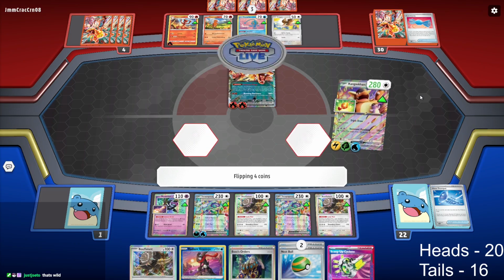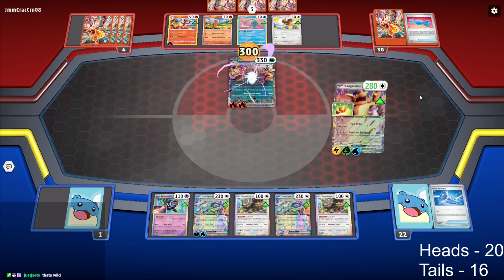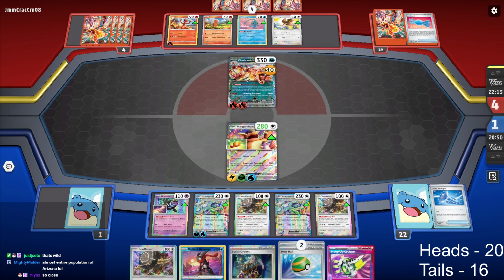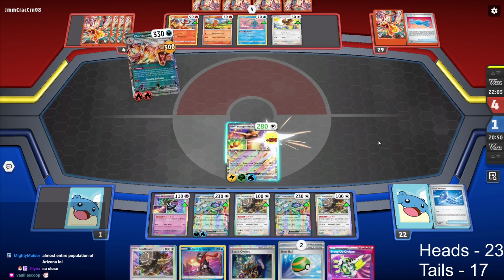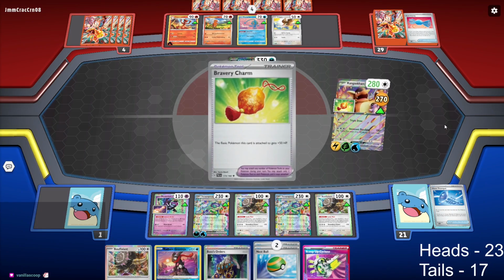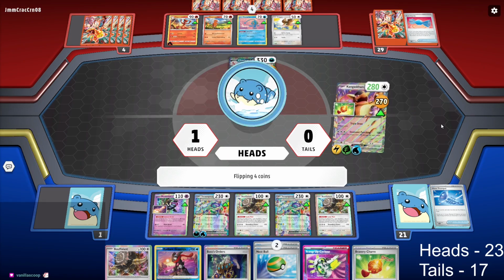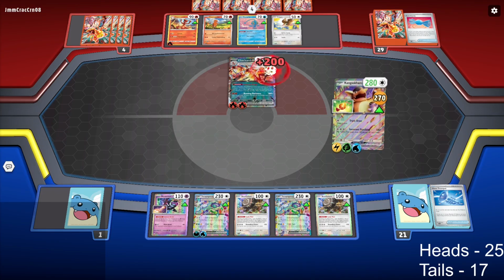We do need 4 heads, though. But we can get there. 1, 2, 3... oh, you suck-a-butt! You could have done the craziest thing ever, and you decided not to. So close. That is the dream. That was one of the dreams I had going into the stream, was that we 4-0 a Zard. And just... oh, wait, 270 because of the Bouffalant. Oh, how disappointing for you, Charizard player. Oh, it must be so sad. Can we do it? Can we do it? Oh, we went 2-2. Okay, but that was fun.